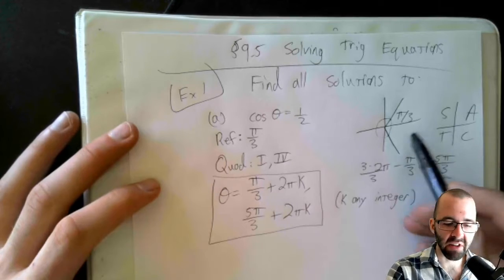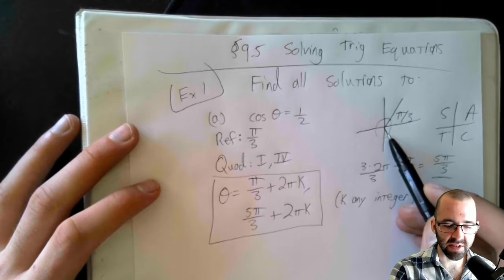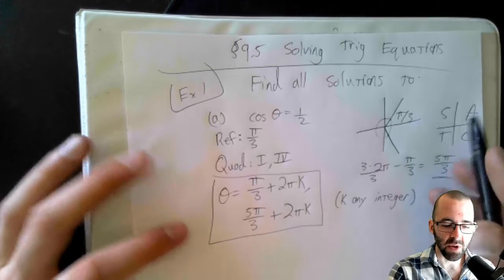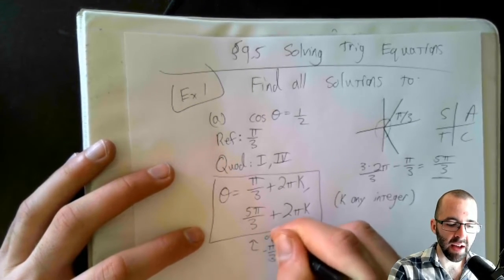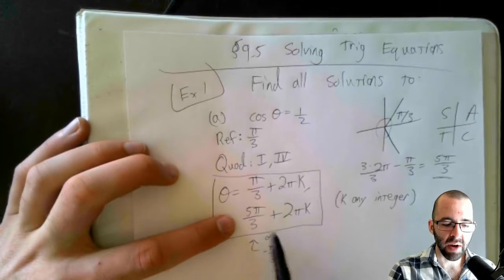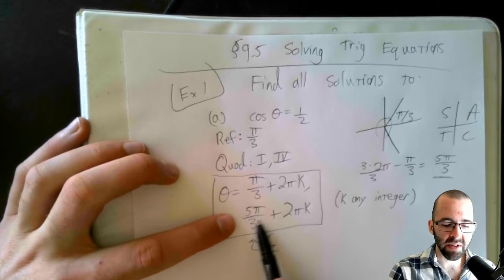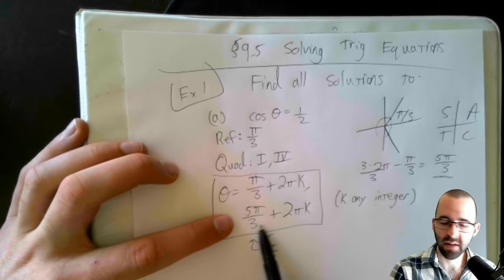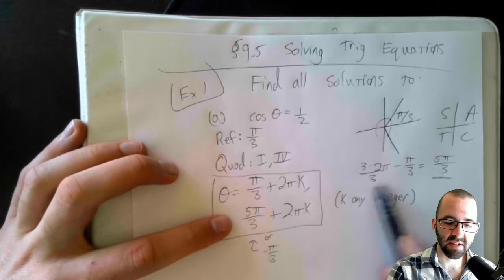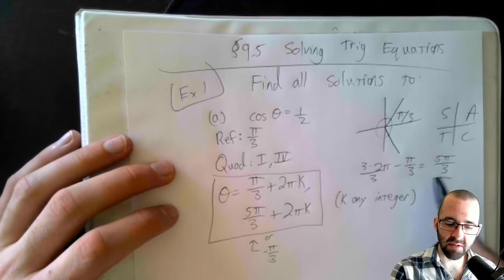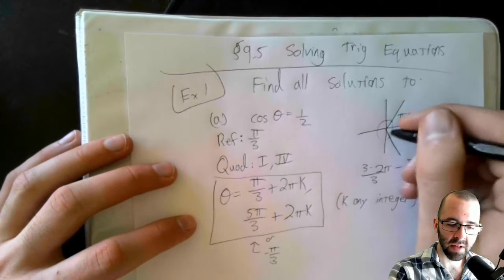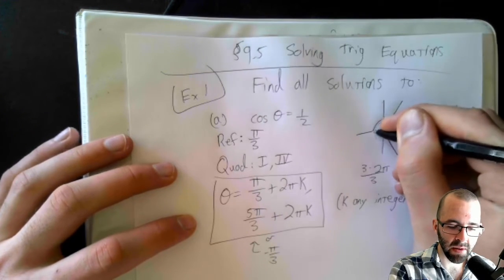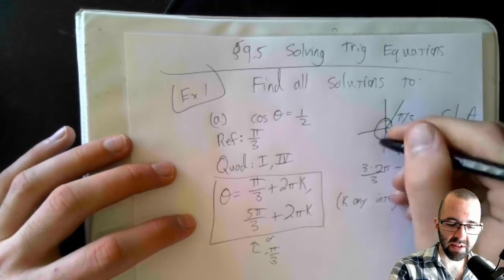Yeah, so I was just trying to find what angle the second one is in the fourth quadrant. So if you wanted to write this as negative pi over 3, that would have worked as well. But I wanted the angle that's in the interval 0 to 2 pi. So that's why I did this. I just subtracted these angles to find that it was 5 pi over 3, this one right here, which is the angle that if you go all the way over right here, that's 5 pi over 3.